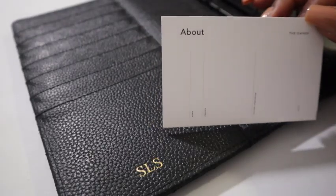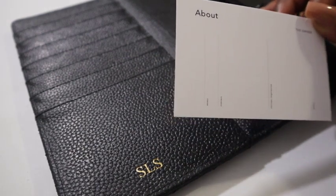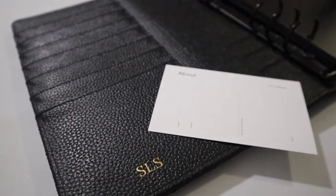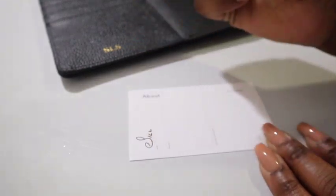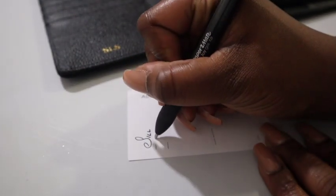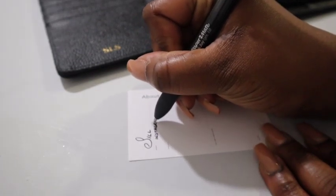I got these cute cards from Infinite Lotus, as you saw from the beginning of the video, and I don't want to put too much of my personal information out there, so hopefully I won't have to use it where someone needs to actually find me. So that's why I only have my Instagram name put on this card.